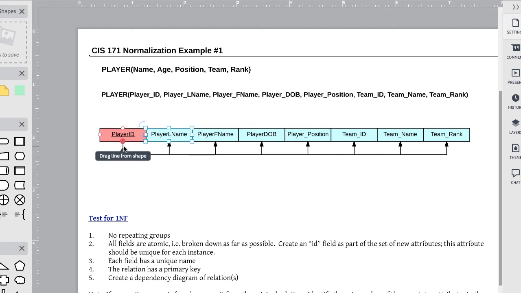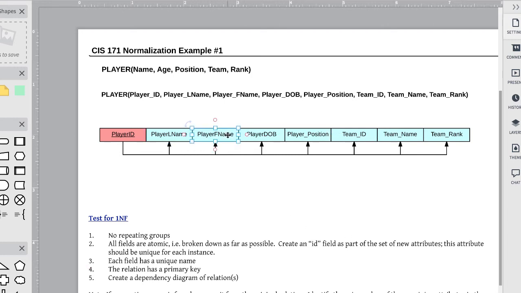Well, here's the issue. If I say I've got a player last name of Smith, I could have 2 players with the last name Smith. So I really can't say that if I see Smith twice, it's always going to give me the same player ID, because it could be 2 different players. I could have a Joe Smith and a Roger Smith. So if I see 2 last names of Smith, it doesn't guarantee that I'm going to see the first names being the same, or anything else for that matter, because they're different players.